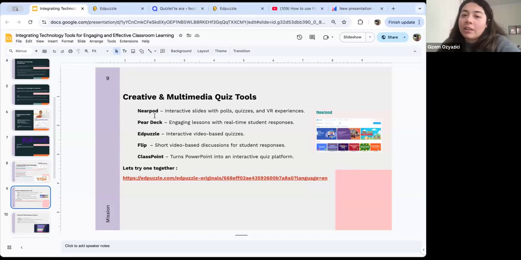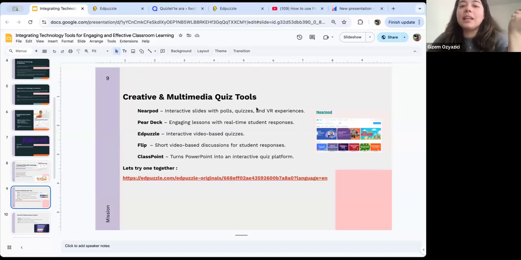And the good thing about Nearpod, you can also create polls, quizzes, and even some VR experiences. Nearpod learning is something that definitely takes time. I know there are specific workshops, not in our university, but in general, they are giving Nearpod certifications, especially for teachers, if you are interested.